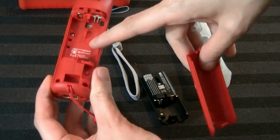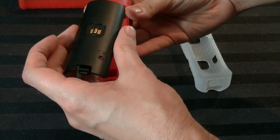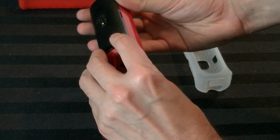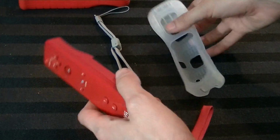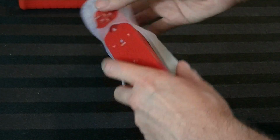Now, as you can see, I didn't even have any AAs in there. You basically just take this and swap it in where that would have been by putting this at the top and then pushing down and clasping that into place. Now, it looks a little funky, although I actually personally like the black and red. That actually looks pretty cool to me. And then you take it and just slip it into the new Wii Condom.